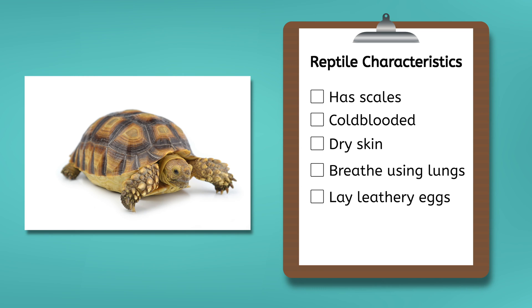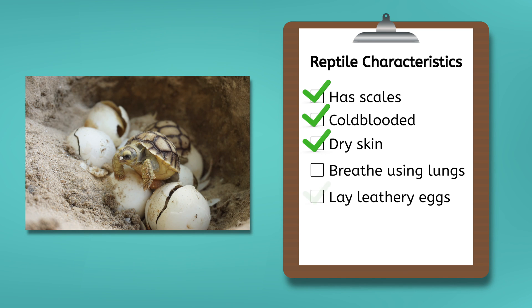Last one. A turtle. Interesting. Turtles have shells that protect their bodies. The shell is sort of like a big set of dry scales. And look! Their legs have scales too! Turtles also lay leathery eggs. Many turtles spend a lot of time in water, but they lay their eggs on land because they are animals with lungs, not gills. What animal type do you think turtles are? They're reptiles! Awesome!